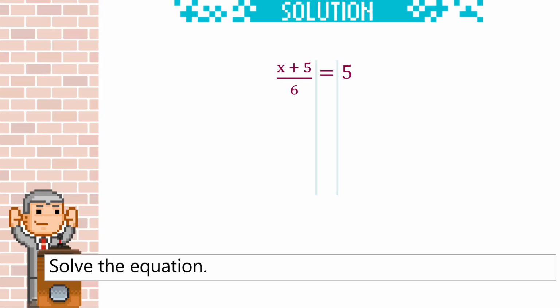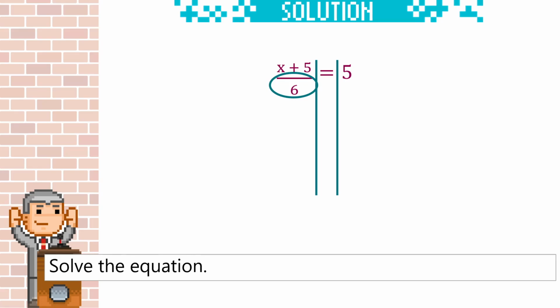We're going to start by putting our tram lines in. Now, for every rule, there is always an exception, and it might be tempting to deal with the plus 5 first because, as I've said in previous questions, you must deal with the plus or minus first. But if the plus 5 or the minus 5 or whatever the plus or minus is trapped in either a bracket or a fraction, you need to remove the bracket or fraction first. So the first thing we need to deal with in this question is not the plus 5, it's the divided by 6, because that plus 5 is trapped in that fraction.